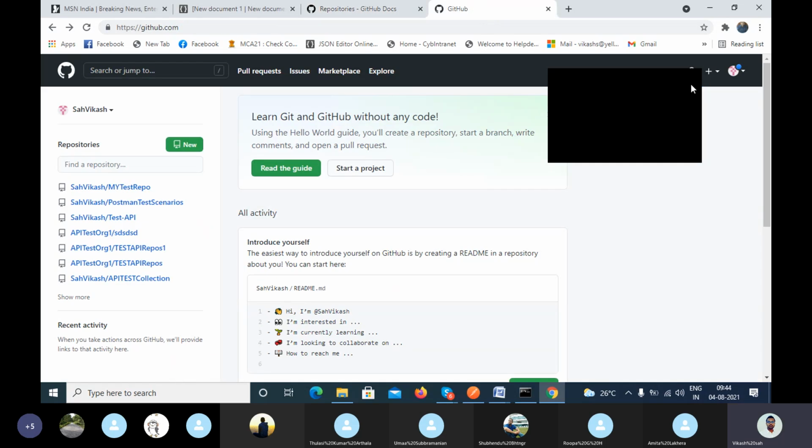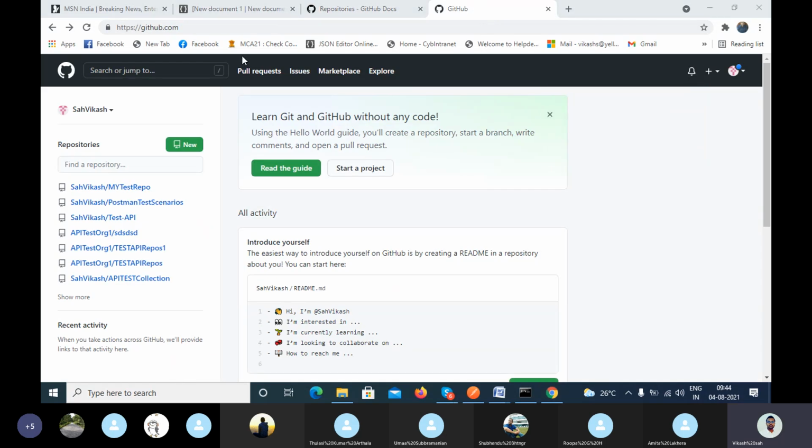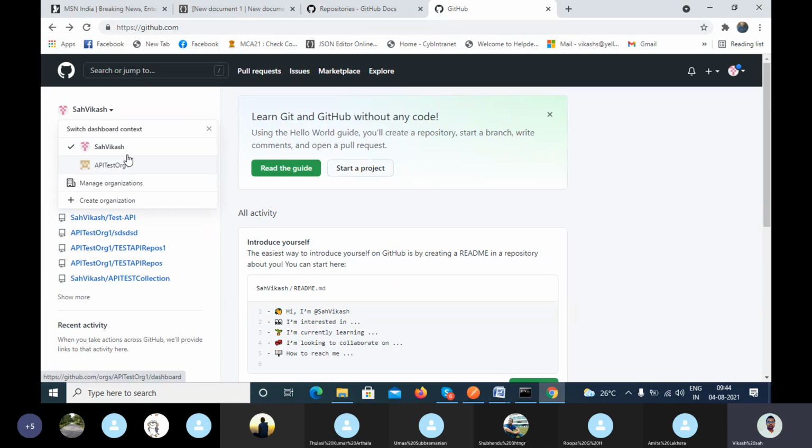I signed up for this GitHub and this is my organization. These two are both my organizations. So I can create the repository inside these two particular organizations only. I cannot use your organization.